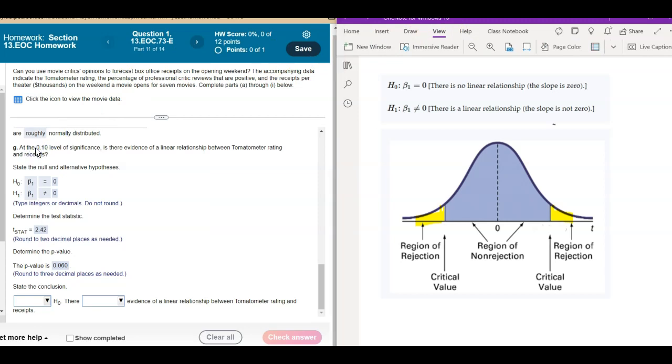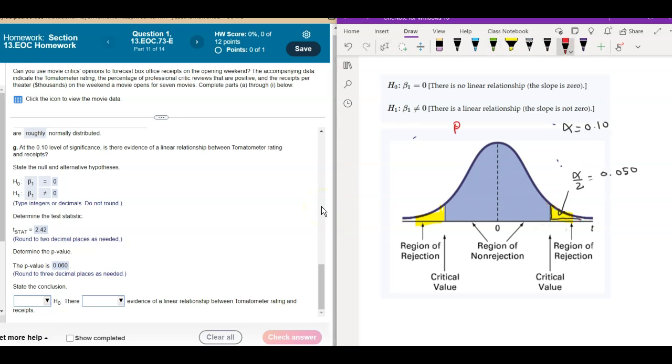What does that mean for me? It means the alpha is 0.10, so this value is going to be the alpha over 2, which is 0.05. Add another 0. That's the value of the alpha over 2, and this is the area of the critical value.